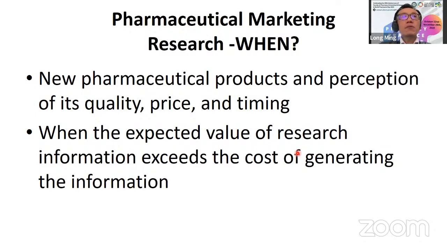Now, when we have to work on pharmaceutical marketing research, okay, here highlighted 2 points, quite straightforward. When there is a new product, or you want to know the perceptions of the market on, for example, the 4P that we have mentioned, or the quality, price, and timing of marketing a certain product. Okay, just like, for example, movies, they also choose a certain season to launch their movie.